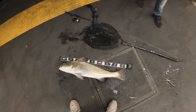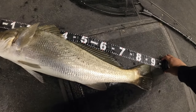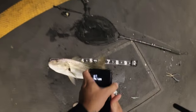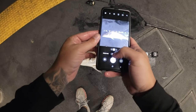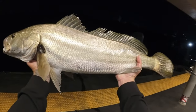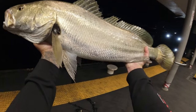80, no, he's on 90 actually. Yeah, it's alright, I'm gonna net him and put him in slowly anyway. What a beautiful fish, man. How good is that, guys? Absolute chunk.